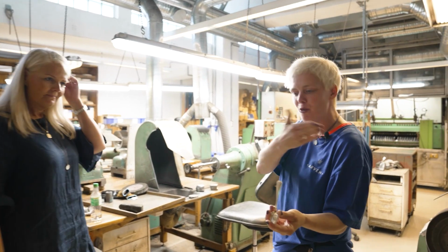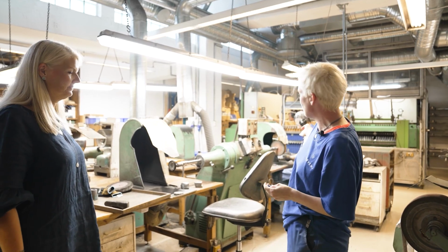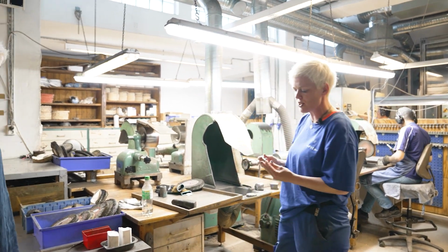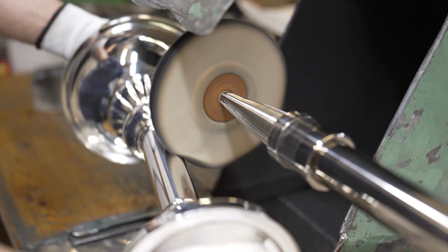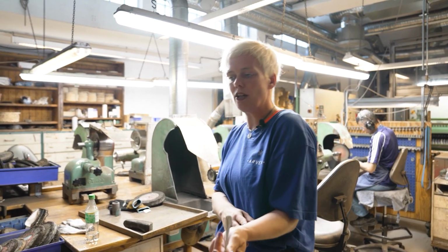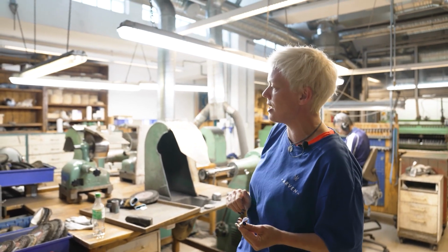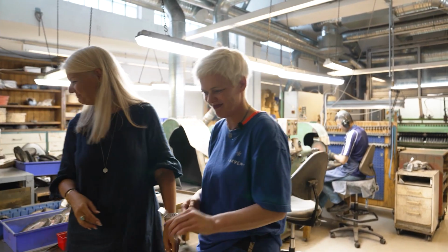So the spoon moved from the factory to this area. So this is the grinding and polishing area. So my colleagues do everything by hand. So we use these pretty stiff hard brushes, and with a paste on it, it's going to have the same feeling like sandpaper on wood. And you're going to grind it when this spins, grind it by hand, and that's how it ends up in this color. And you need to take away all the sharp edges and corners. After that, we have to clean it and send it to the other side, and it's going to get the high finish polish. So it's all done by hand still. Oh, interesting.